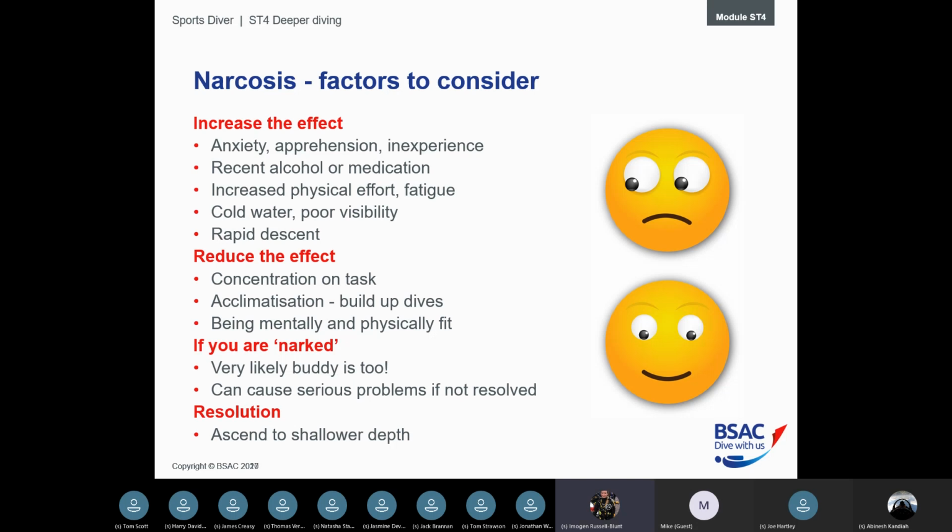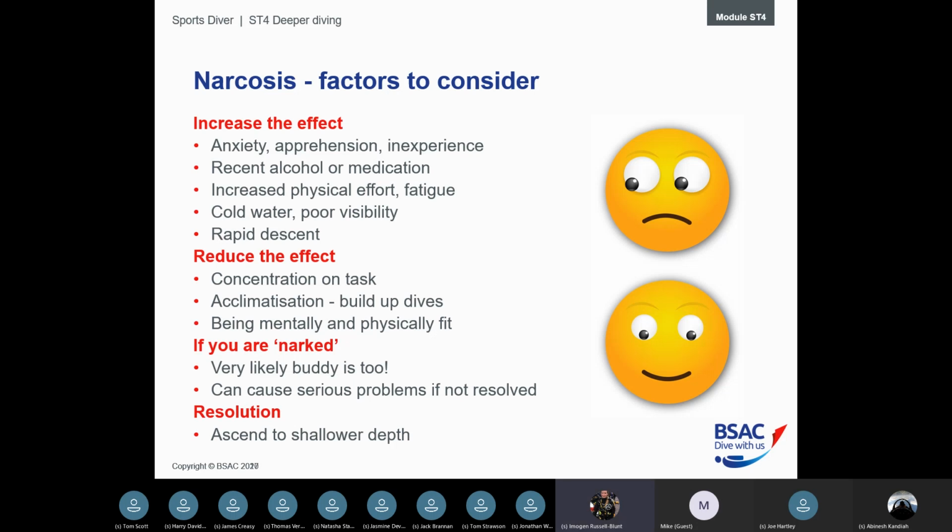You've got increased physical effort and fatigue, so just finning along might be tiring for you, and it increases your breathing rate, because you're tired, you're breathing more heavily, then your gas consumption increases, so you're burning through your 12-litre cylinder, and your body's not used to that air consumption. Then you might have an out-of-air situation coming on, and it can just get worse from there. A small thing like being tired from diving can then go into an out-of-air rescue situation.